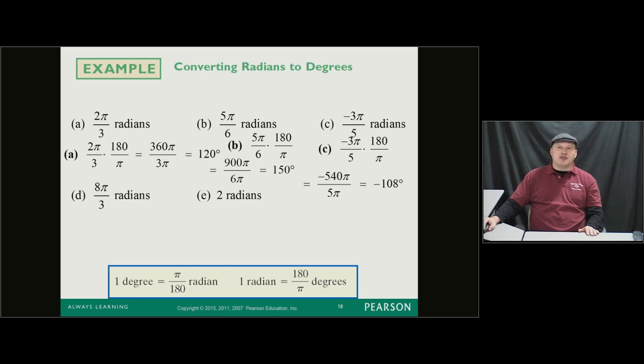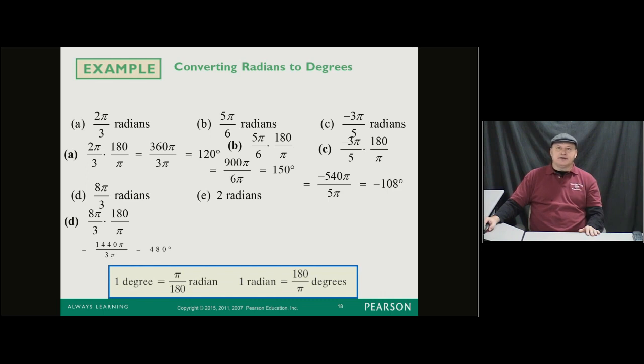Now remember, a negative angle goes clockwise. So this angle is going to end up in the third quadrant, because you're going clockwise. And then 8 pi over 3, multiply that by 180 over pi. You get 1,440 pi over 3 pi, the pi's cancel again, and it's 480 degrees. That's a good analogy right there. Look at 480 degrees, a 3-digit angle. Now 8 pi over 3 may not look very nice to you, but it is just one small fraction compared to 480 degrees. So it has its advantages in a lot of ways.